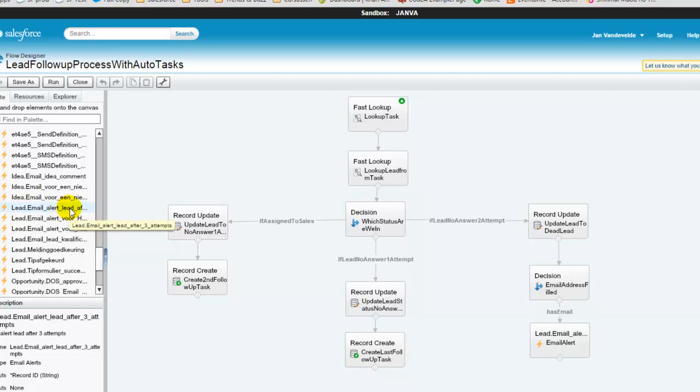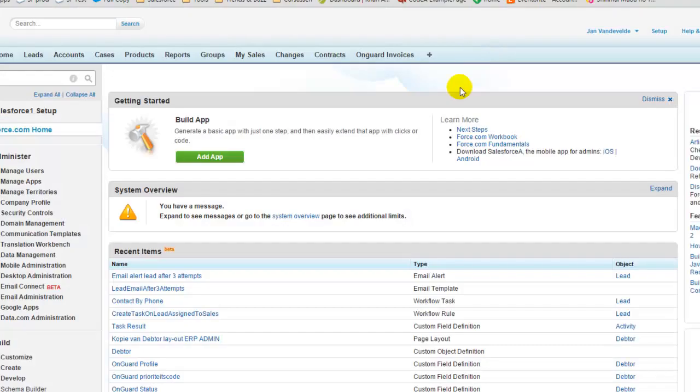So once you created that email alert and the email template, you will be able to use it here and drag and drop it on the canvas and give it the lead ID, so it knows on which object it has to be sent. That's all. So I hope I helped you with this.